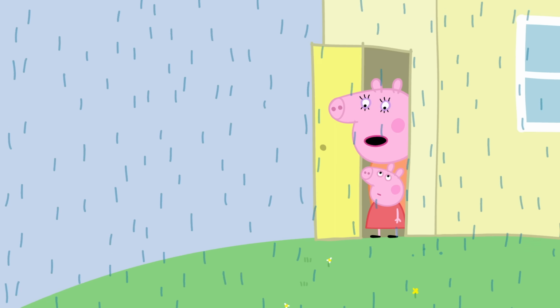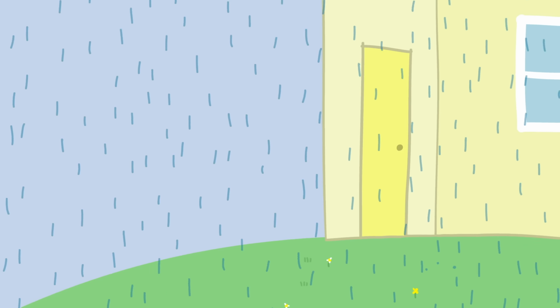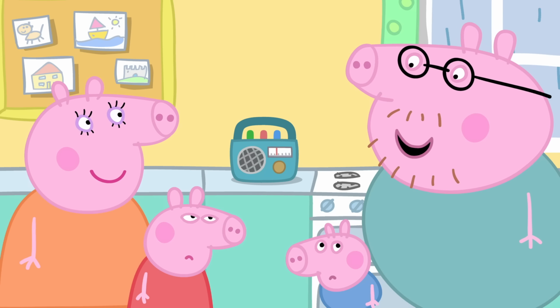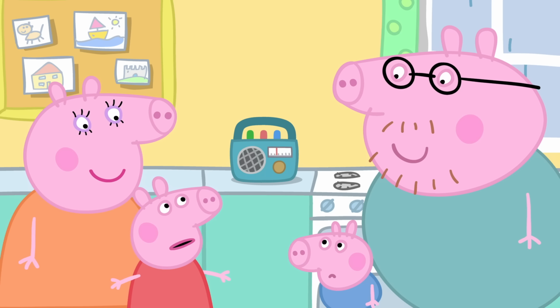Peppa, we need to wait until it stops raining. When will it stop? Let's listen to the weather forecast. This is the weather forecast. It will rain all day. Oh. I know. We can play the rainy day game. What's the rainy day game?